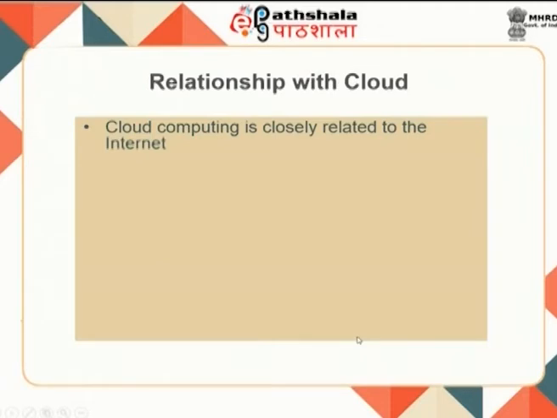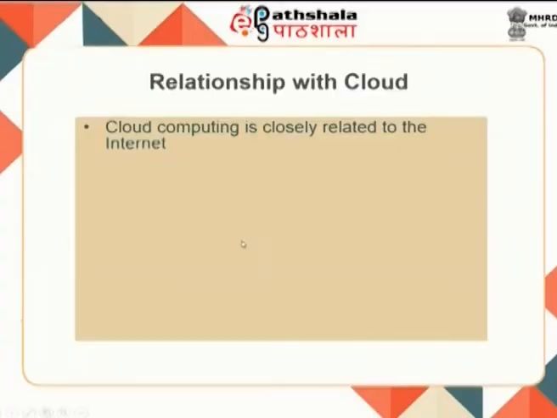So, why are we interested in networking and in the internet at this point in time? Because we have already established that cloud is essentially a distributed system, and the cloud communicates between the client of a cloud and the server of a cloud. The communication happens over the internet. So, unless we understand how the internet communicates, we really do not understand how the cloud communicates.